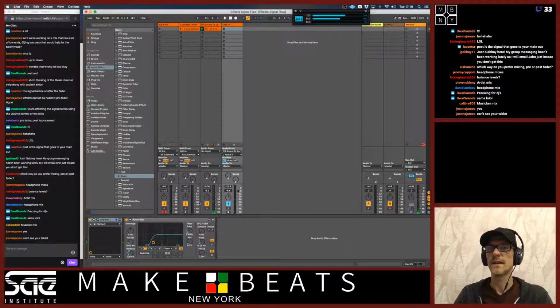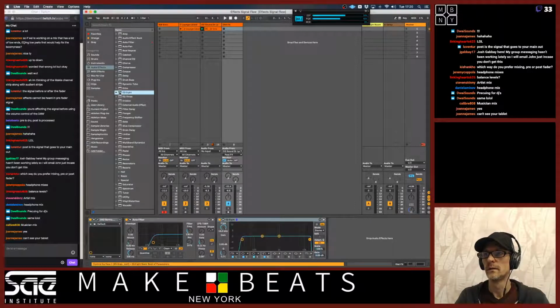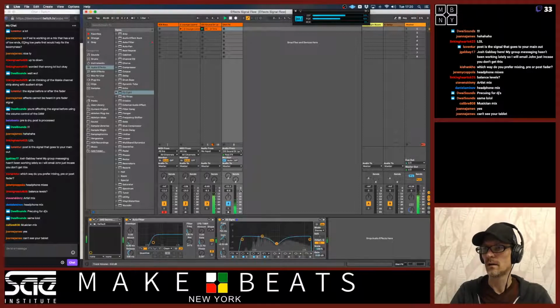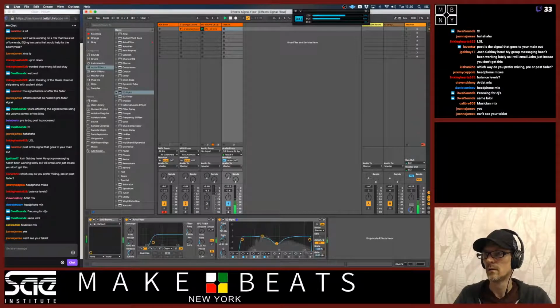Now what I would do in this case is put some EQ in here as well to mess around with the EQ. Probably doesn't need to be 4 times. There we go.